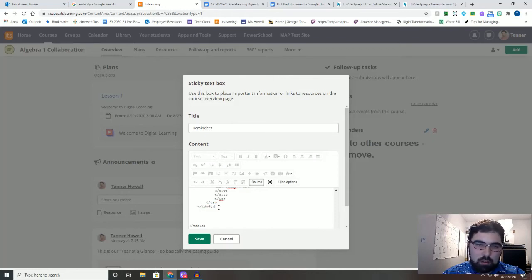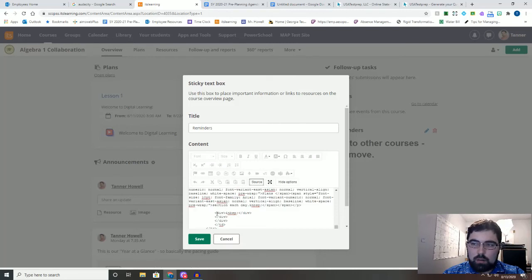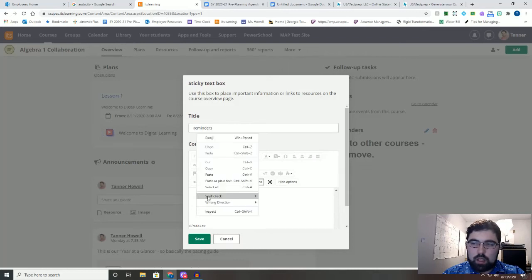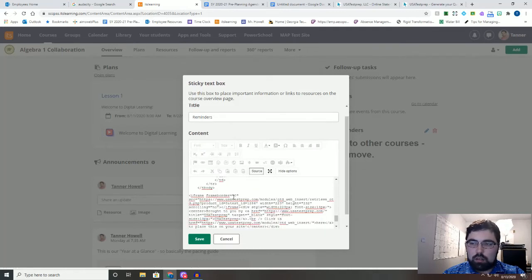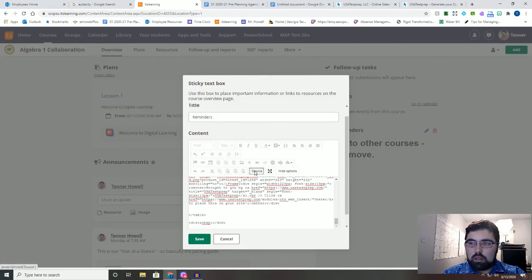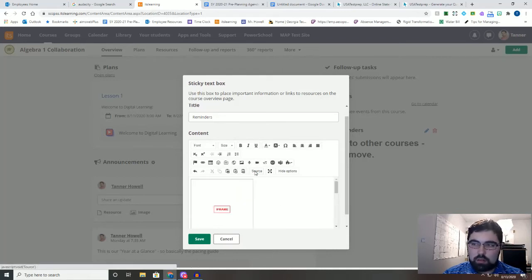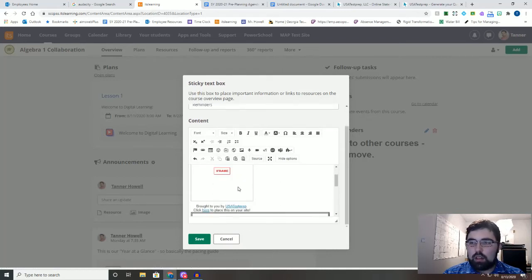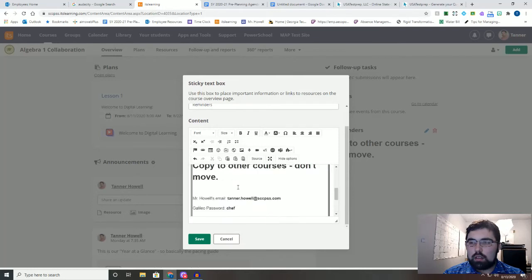Body, by the way, meaning body paragraph, because I had writing above it. And so this is all my writing up here. And now this is where the table would end. So I'm just going to paste that embed code right there. And I'm going to click off source. And now you see right here it says iframe.